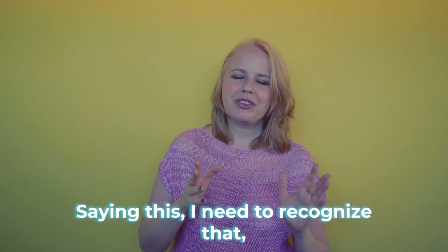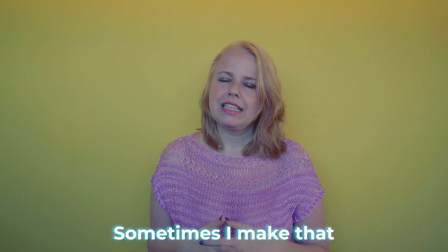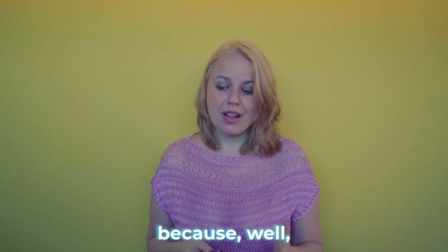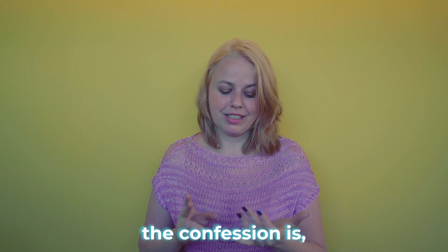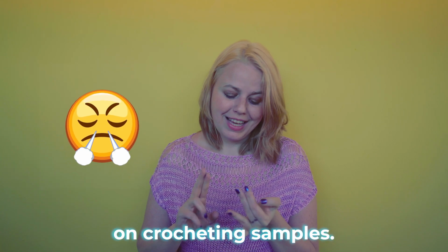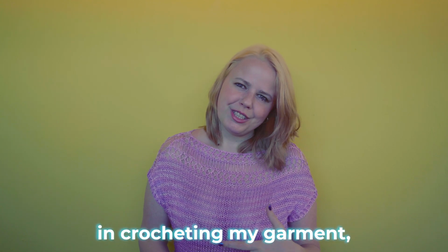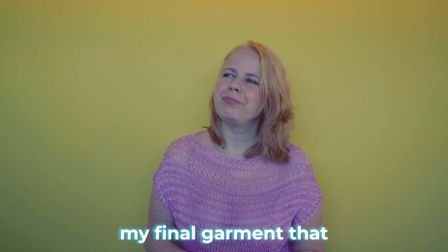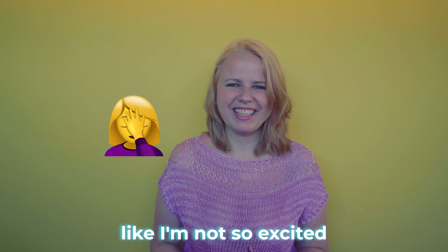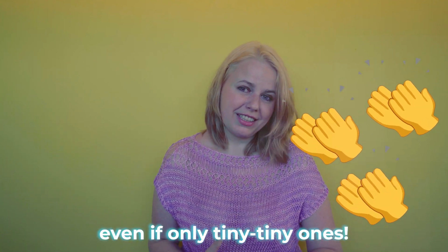Saying this, I need to recognize that it's not that I always make this 12 by 12 or something like that. Sometimes I make just tiny small crochet samples because, well, the confession is I don't like to waste my yarn on crocheting samples, and I also find it a little bit boring. I just want to jump directly into crocheting my final garment. I'm not so excited about this part, but I always make a crochet sample, even if it's a tiny one.